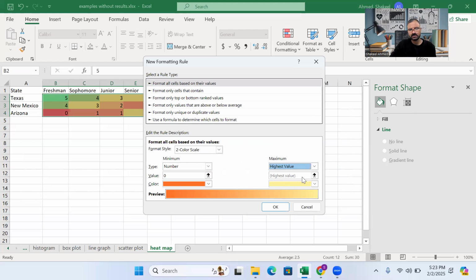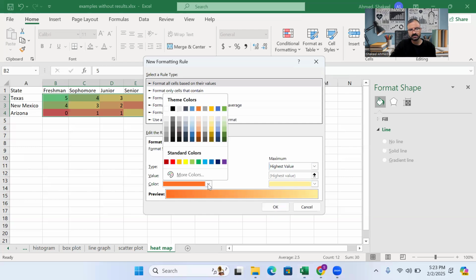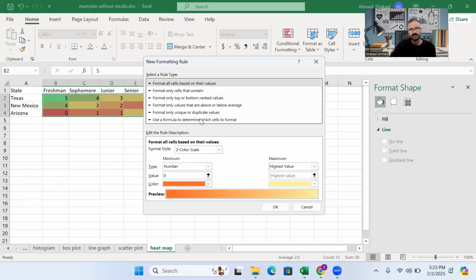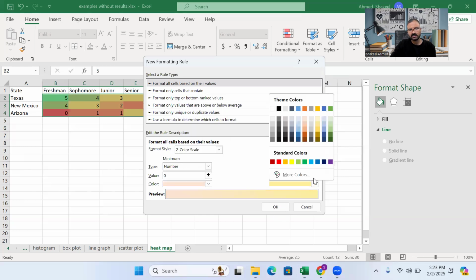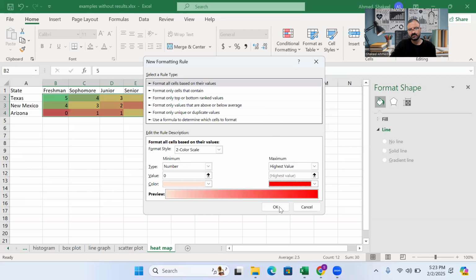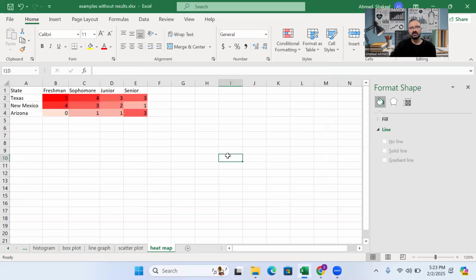The smallest value is 0 and the highest value will be the highest value from this data set. And we can change the color. For example, we can keep this color for here and the largest color for here, and then you can see. So this is the arrangement of data, and this is called the heat map, and it gives the intensity according to the different frequencies.